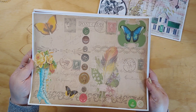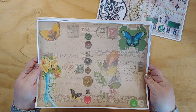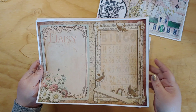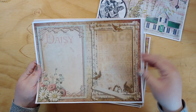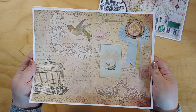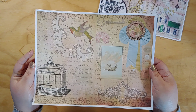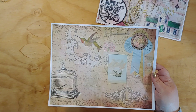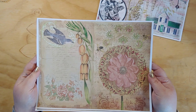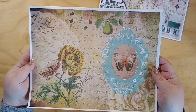Here's the next one with some cute buttons, feathers, frames, and postcards in the background. Here's the next one — this one looks really cute folded in half, like two nicely framed pages. Here is the next page, with a lot of script in the background and a hummingbird. Hummingbirds remind me of my grandma — she had hummingbirds everywhere.